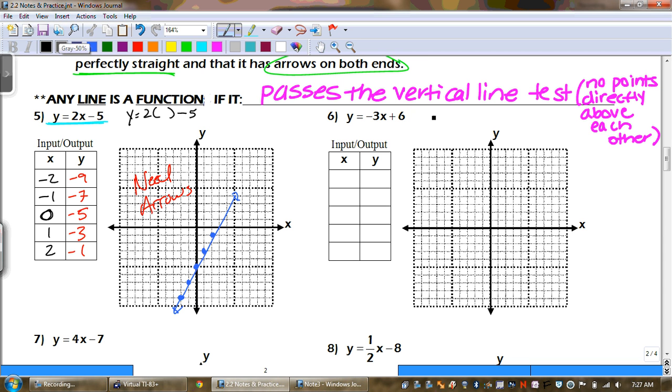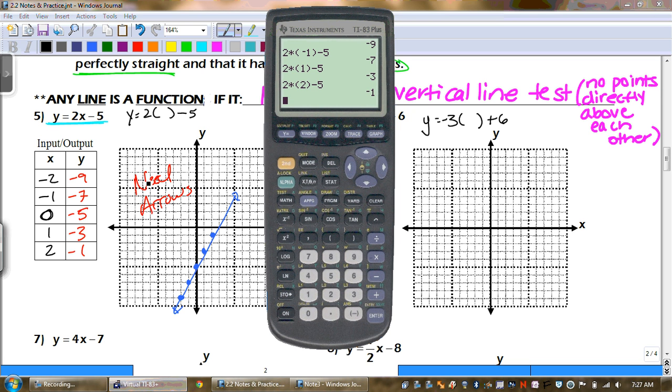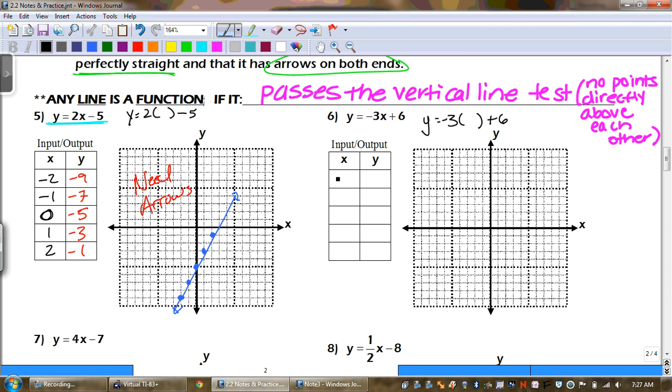All right? So the line that we're plugging into is y equals -3x plus 6. Okay? So we need numbers that fit the graph. So I'm going to start, last time we started with -2. I'm just going to check to see if that works. So I have -3 times -2 plus 6. Oh, see how that's too big? Because our graph only goes to 10. Okay? So I know that -2 is too big, so I'm going to use -1. And then 0, 1, 2, and 3.